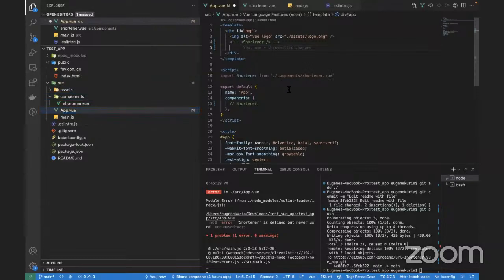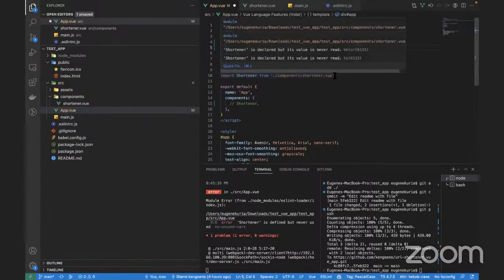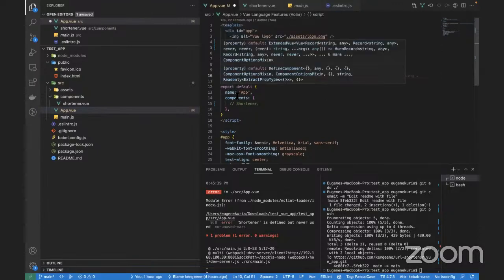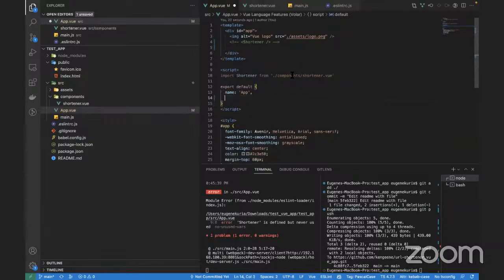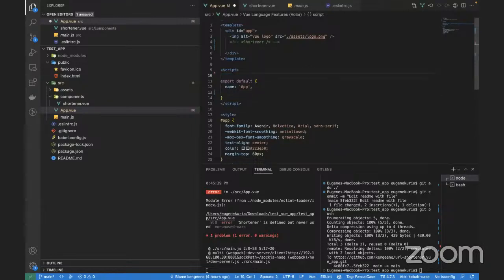So that's exactly what we're going to do. We can see in this particular case, you have to import it and then define it here under an object called components. And then that's when you can use it in your code. So I'm just going to drag all of this stuff out because we're not cheaters.